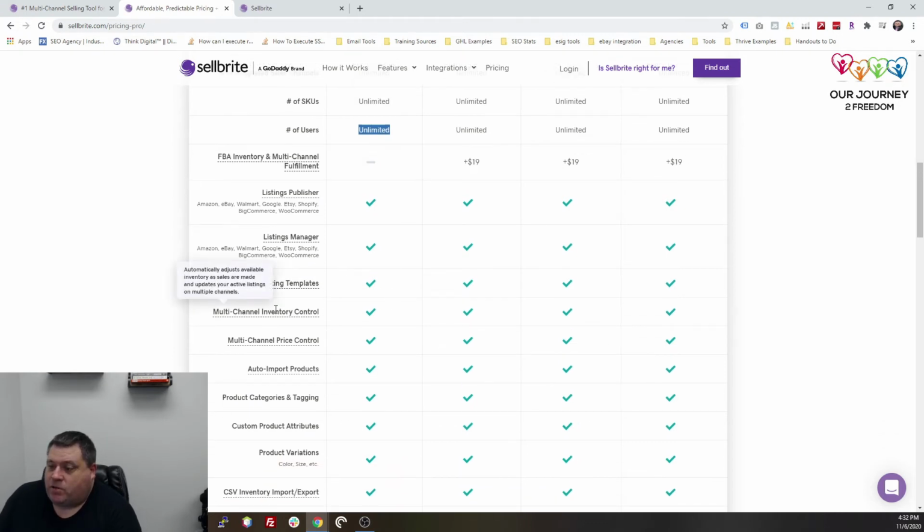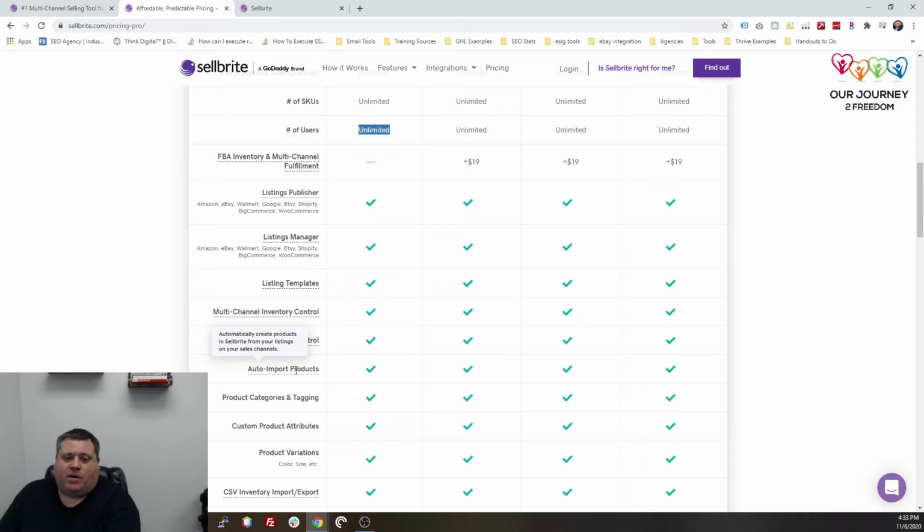Multi-channel inventory control. I'll show you that feature. It'll show you how many you have on hand in this warehouse. You can have multiple warehouses in there. How many you have on hand at Amazon, or if you had them at another fulfillment provider. Individual pricing per platform, absolutely, that can be done. Auto import your products, yeah. So if you created the listings at eBay, or you created the listings at Amazon or Shopify or wherever else, yeah, you can say, boom, pull them in.